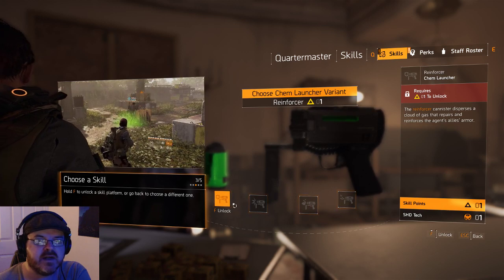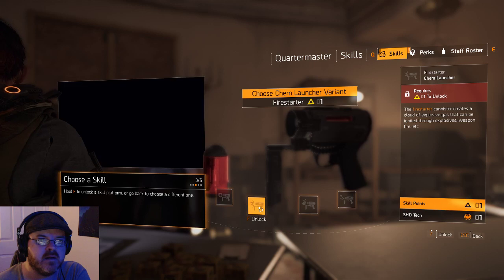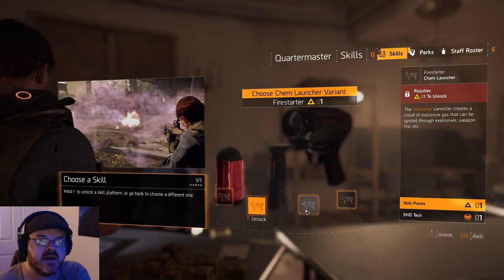The Reinforcer canister disperses a cloud of gas that reinforces the agent's allies' armor. Firestarter creates a cloud of explosive gas that can be ignited.